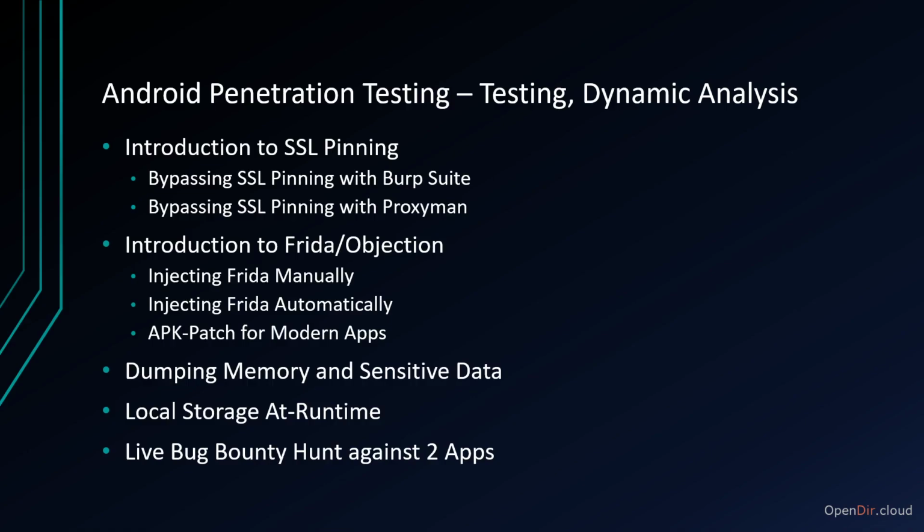To polish off the entire Android pen testing section, we'll do a live bug bounty hunt against 2 apps downloaded from the Google Play Store, so you can put everything together into one video and see how a pen tester actually uses all this information to be successful at mobile app bug bounty hunting.